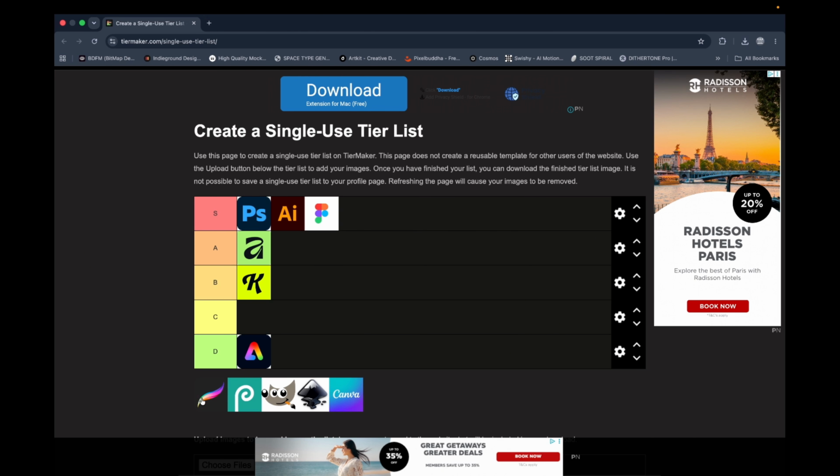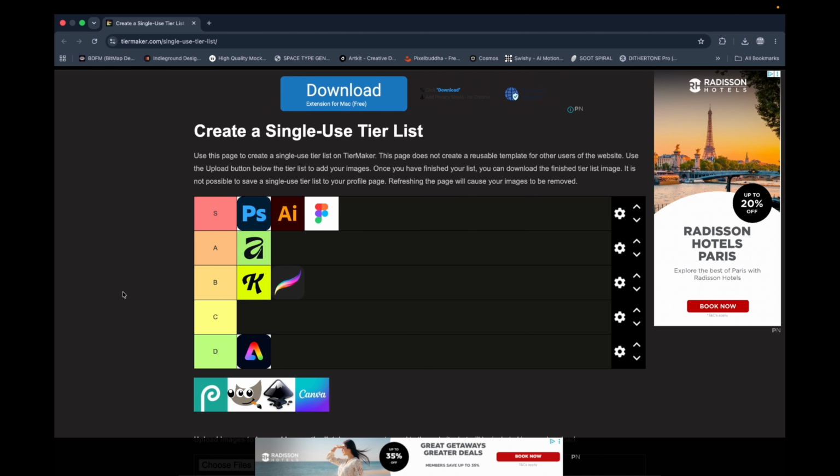And then we've got Procreate here. For me, this is more of an illustrating thing, but I would say it probably goes in, I'd like to say B tier, to be fair. I know there's some other illustrating apps and softwares. Procreate's usually just around on tablets such as iPad. But the reason I like it is because it isn't just about illustrating. You can also do other things as well, like motion graphics, logo design, so on and so forth.